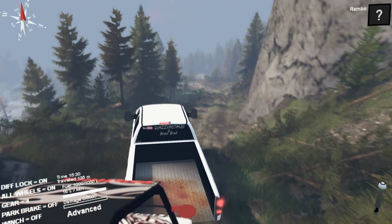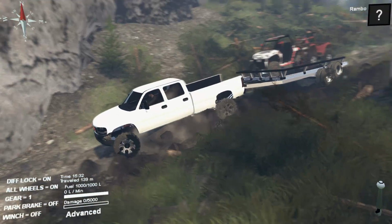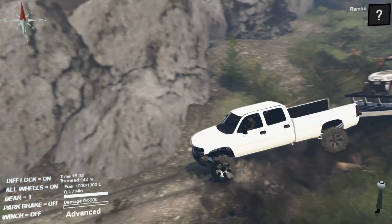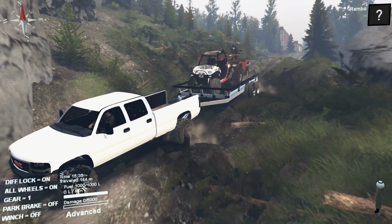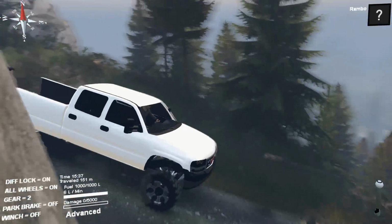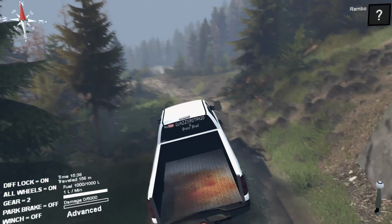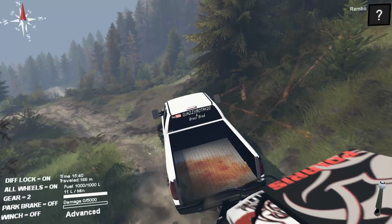Oh gosh. We're going a little too fast. Oh god. Okay. We're good. We're good. Wait. Do we have our load still? Okay. We're good. I hate this camera. I'm never used to the camera in Spin Tires. Never. Oh gosh. We're getting off track a little bit.